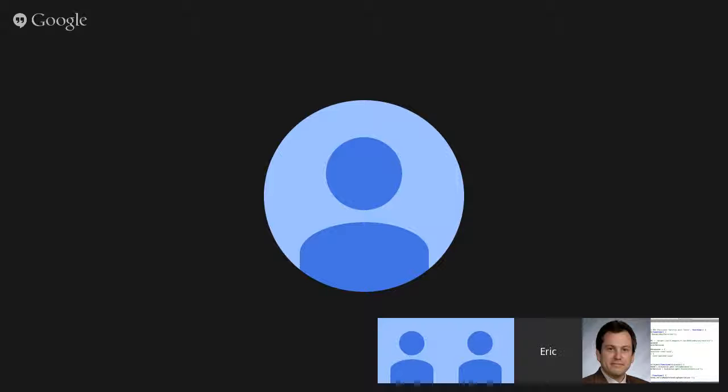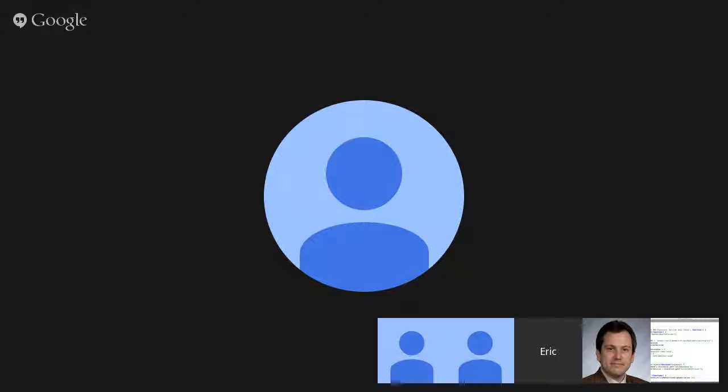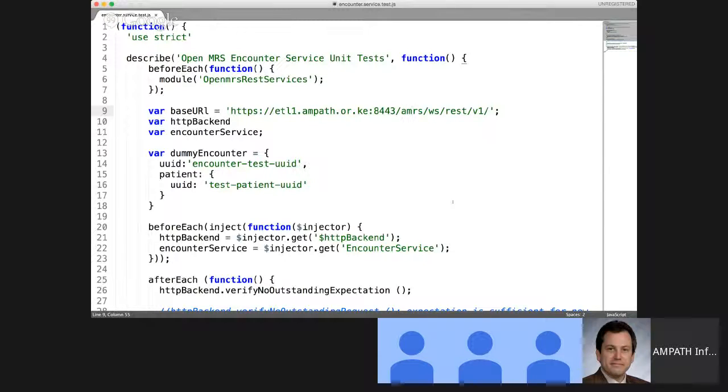I've seen your proposal, and I think adding the word test will be good. The reason we're ignoring it is because all of them are within the test folder, so the assumption is that everything appearing in the test folder is a test. But I agree with the idea of adding .test to every test that we write. Yeah, they're in the test folder, but being explicit is good sometimes. So even though they're in the test folder, I think it would be good to use test.js, and I think we don't need to spend more time on that. I hope we agree, right? Is there any objection? Yeah, I think we agree.